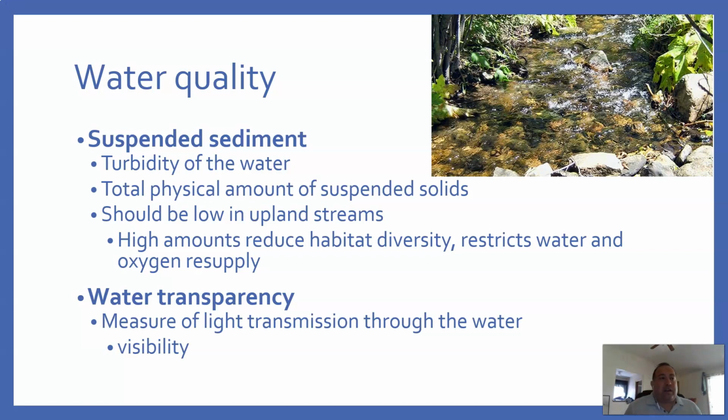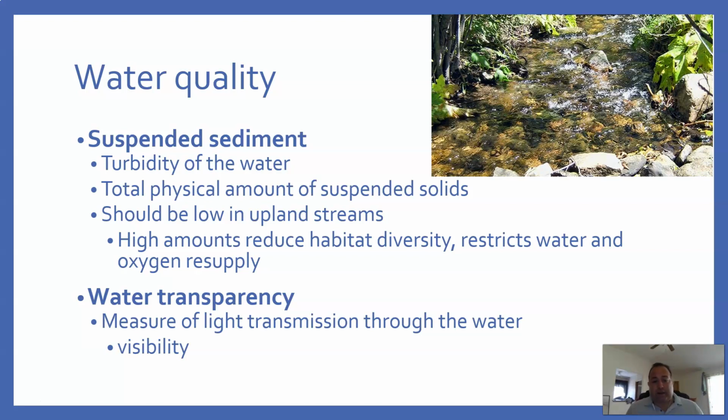How else do you look at water quality? Suspended sediment, so the amount of turbidity that we have in the water, the total physical amount of suspended solids. Is my water clear, or is my water murky and full of sediment and soil that's going to make it harder for my species to live in here and for me to have healthy, clean water?